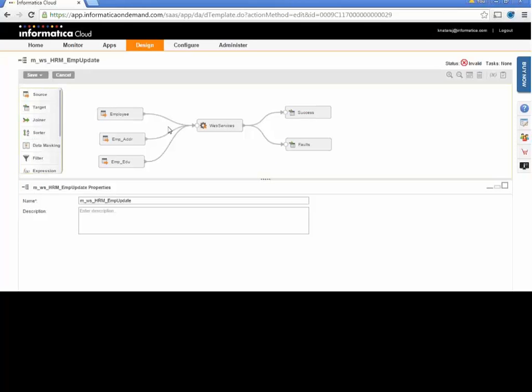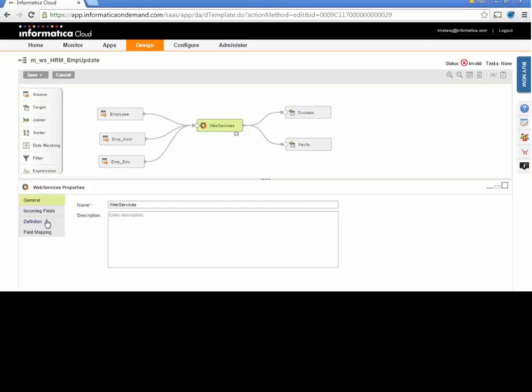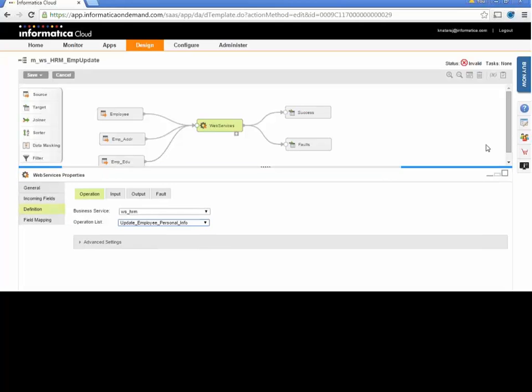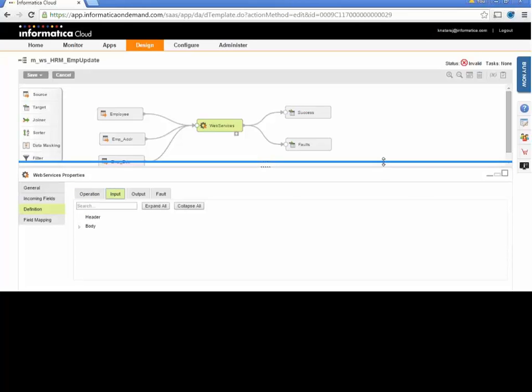So in this case, I'm using a business service definition that was created for the HRM application, and out of that, I have pre-selected a bunch of these operations that I'm interested in, particularly an update employee personal info operation. In this example, I'm using Workday's Bristol, which is fairly advanced, but this is to demonstrate that you can do fairly advanced hierarchical mappings using the web service transformation.